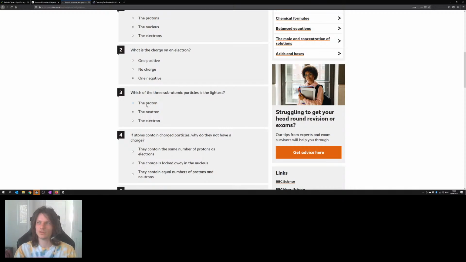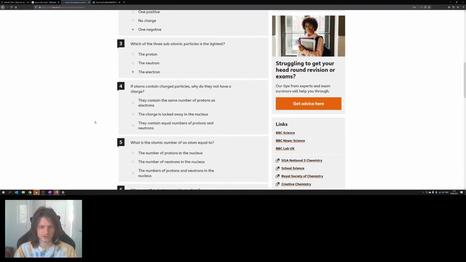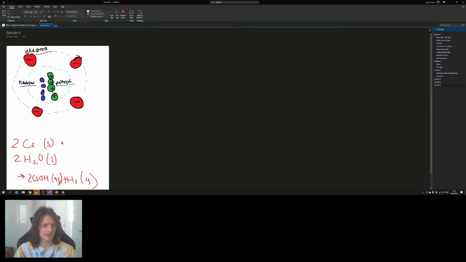The proton and the electron give it atomic number, but do not associate with the mass. We'll see what this is. This is definitely wrong. It's going to be the electron. Proton. Let's just look intuitively as well. Why would the protons be in the middle and the electrons on the outside? Gosh, you know what? I can't remember.